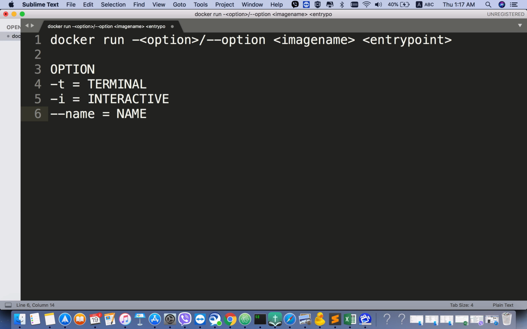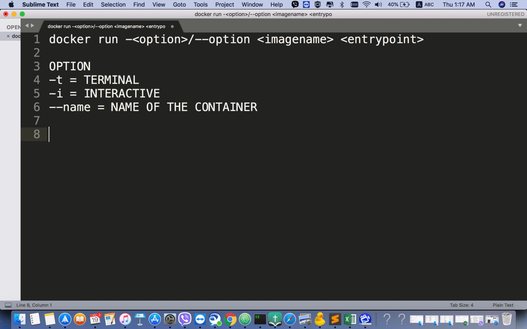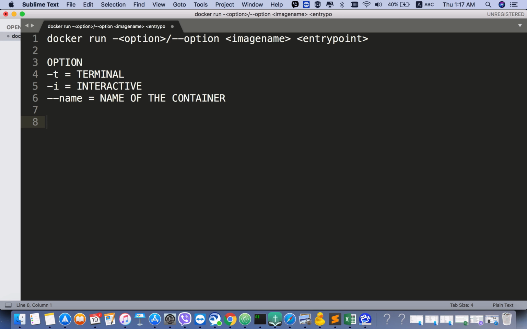Basically, this is the name of the container. This time I will try to run an Ubuntu container. So issue the command docker run -t -i. Basically -t -i will say that we will go to the terminal and then interact with it.